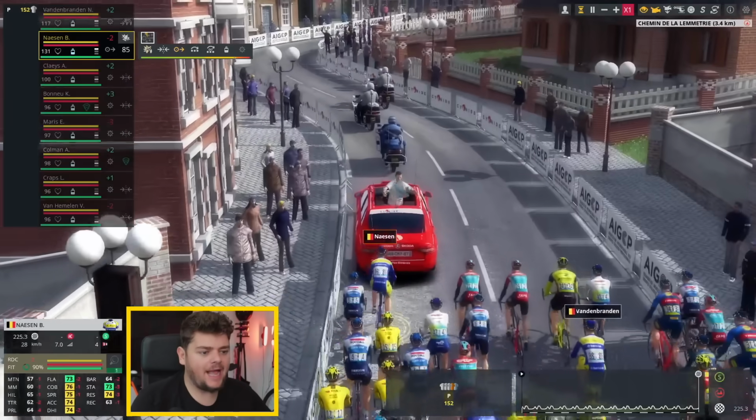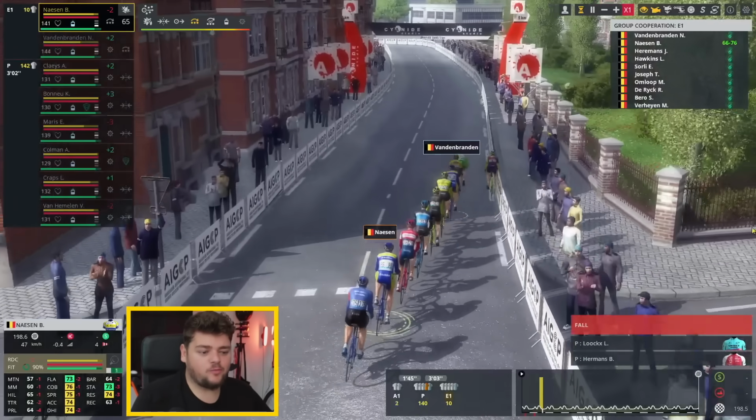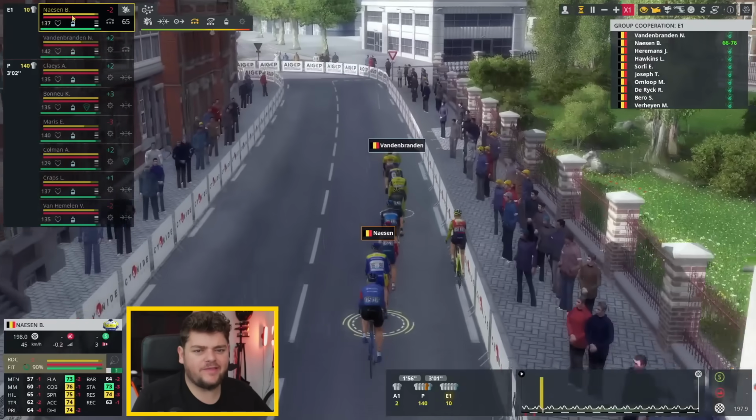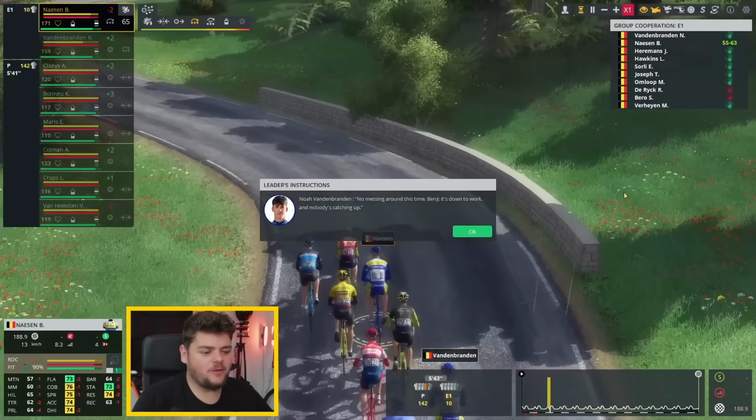There we go. And now attack ourselves together with the Rijk in the breakaway. That right there is why we got that sneaking ability. The breakaway has properly formed 10 riders, including a teammate, Van den Branden, and it looks like we are his domestique. No Van den Branden, no messing around this time, Benji. It's down to work and nobody's catching up.